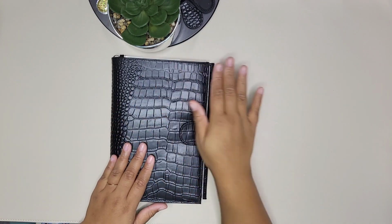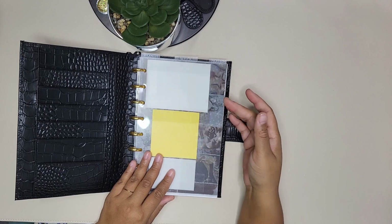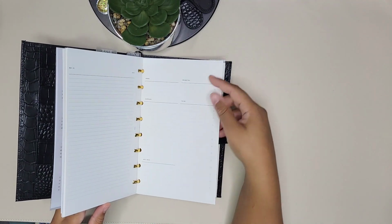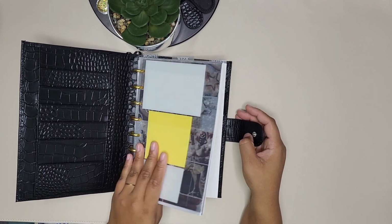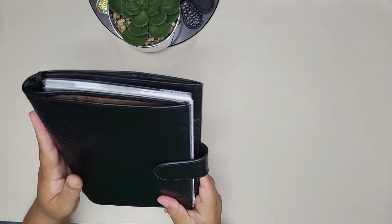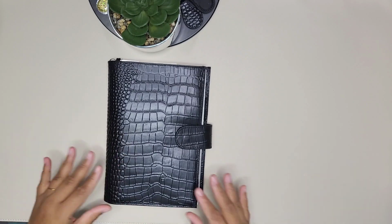Okay, so I went in and I did trim all of the inserts. I took off just a little bit off the side. So now it fits in here comfortably. I didn't lose anything at the edge, like any of the writing. So that is everything for this A5 cover. And as you can see now, everything fits in there nice and comfortable.